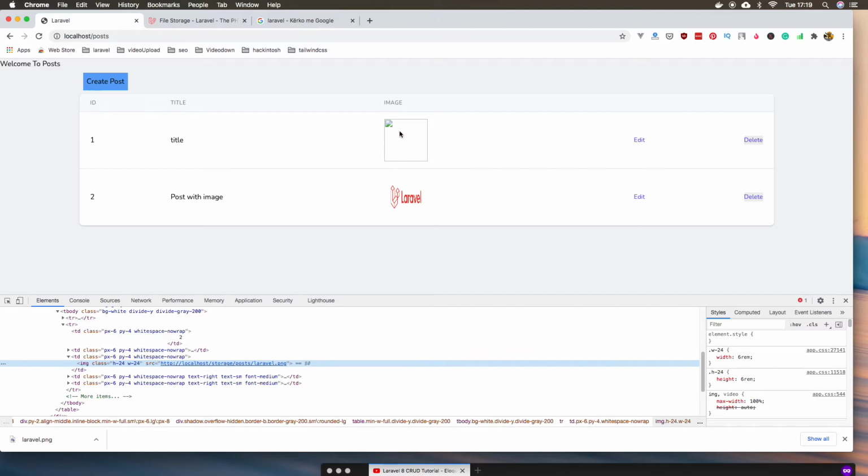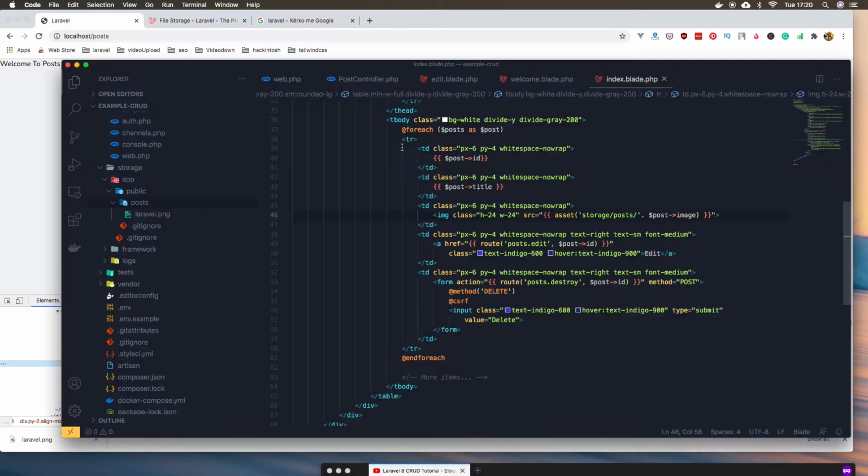but if we don't have the image, I don't want to show it, so inside this, I'm going to show just only if we have the image.